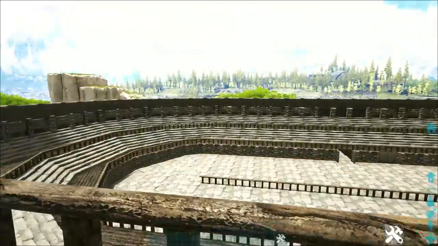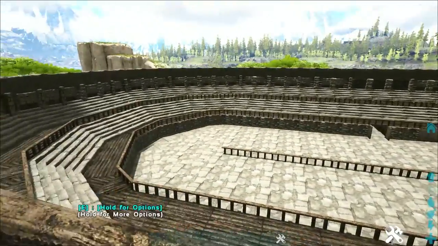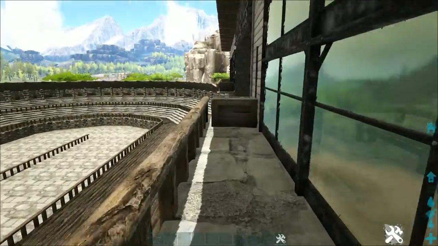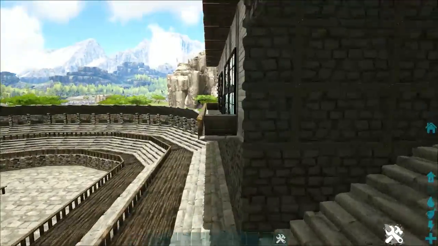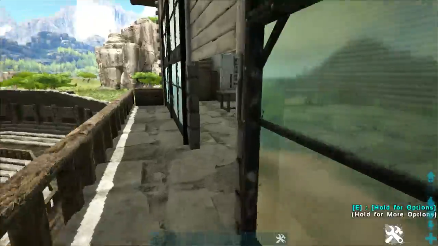And then on the outside, you would be standing out here watching the fight while you're not in there. And I added some storage chests here on the end just to kind of box this area in, because we can't add railings there on the end. And then this side is just set up the exact same way.